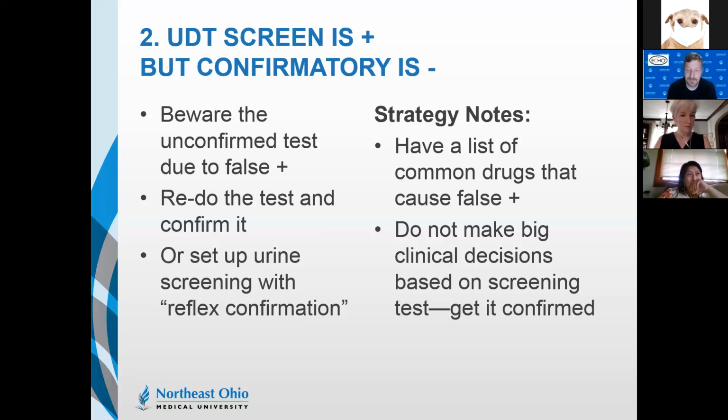So in most of those cases, I don't think there's been a single case where it was a 70 or 80-year-old using actual PCP. Usually it was something else that they were taking. And again, in terms of strategy, if you have the authority to do it, I would advise you not to make big clinical decisions like putting somebody in jail or prison, or kicking somebody out of a program, or calling Child and Family Services on somebody. Please don't make those kinds of big clinical decisions based just on a screening test, because you may have to eat crow and you probably won't like it. So get it confirmed first.